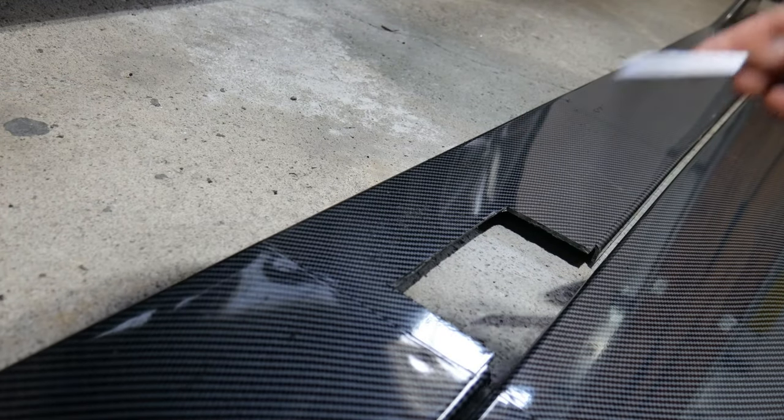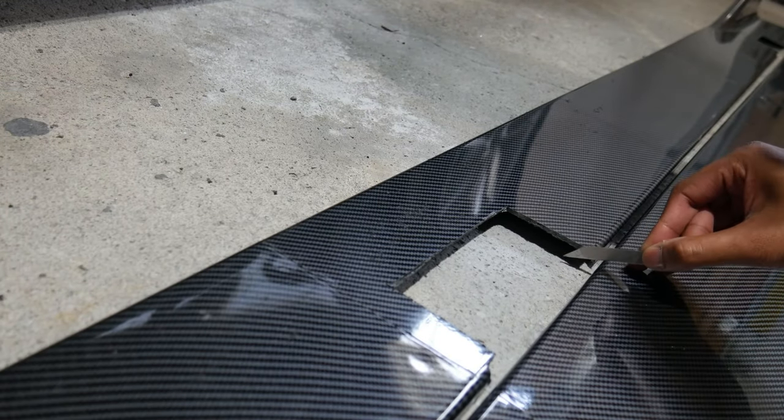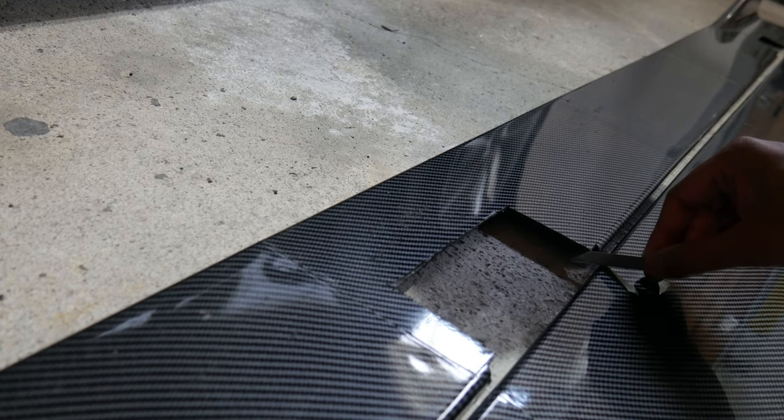All right, so first I'm just gonna mark off where I'm gonna cut on the other side so I don't have to measure it up again.